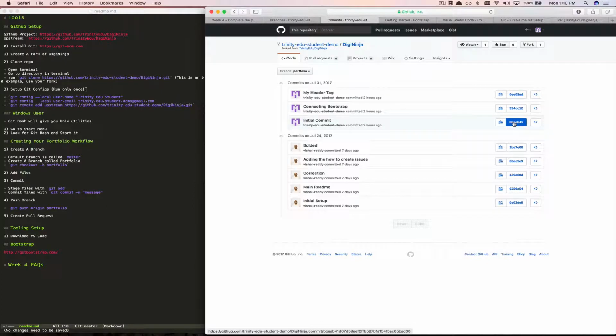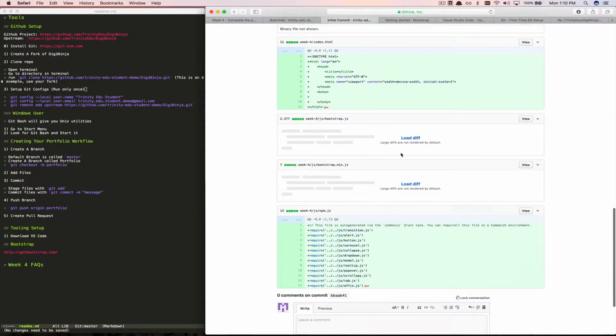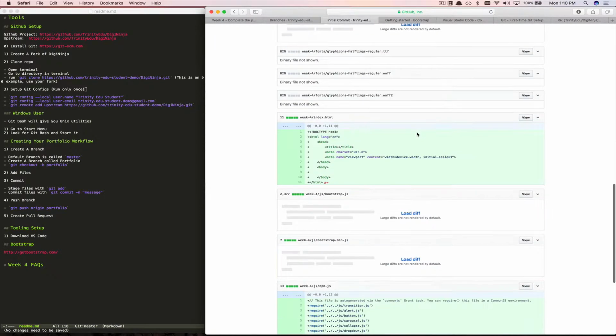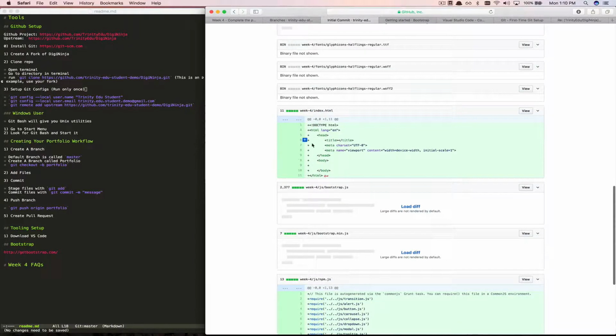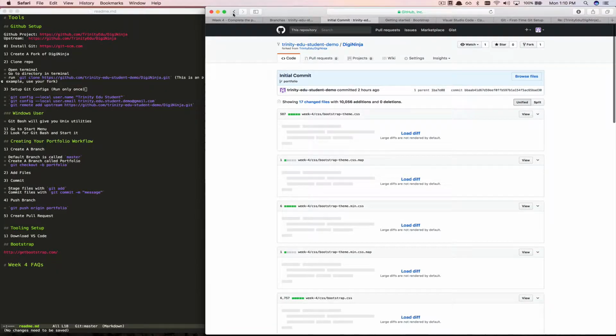Let's click on this one, initial commit, right? If we click on this commit, I can click here, I can click here, it doesn't matter. I'll click here for now. There are some files that it doesn't want to show the diff because they're big, but basically other files, like this is a created file, so you'll see all these plus lines, and that would indicate these are added lines and things like that. This isn't really where it shines.